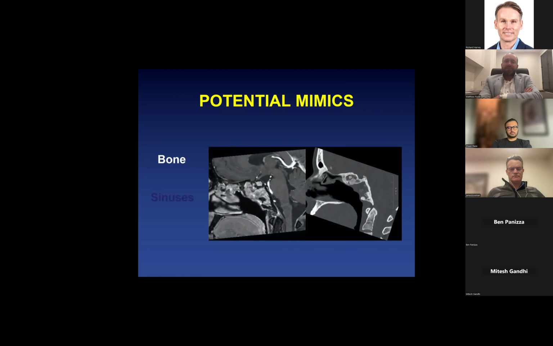This is an example of fibrous dysplasia of the clivus. The image on the left is a sagittal post-contrast T1 weighted slice, and this shows that the clivus is expanded and heterogeneously enhancing. Fibrous dysplasia does occasionally get misinterpreted for neoplasia, but in this case, on the right-hand image on CT, you can see that the bone has a granular, sometimes described as ground glass appearance, and that's characteristic of fibrous dysplasia.